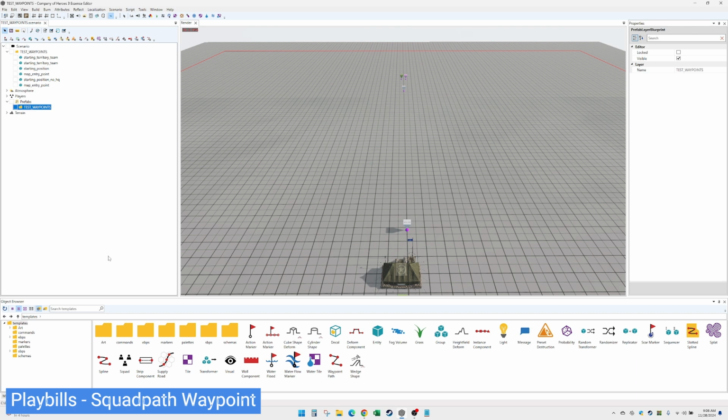A waypoint is a waypoint path right here. And the objective of the waypoint is you want to basically tell a spawned unit, whoa, we're going way 80s. Hold on. Basically, you want to spawn a unit and tell it to go to a certain path, whether it's to patrol, or you just want it to attack from a certain angle, basically anything like that. And waypoints are really, really important.